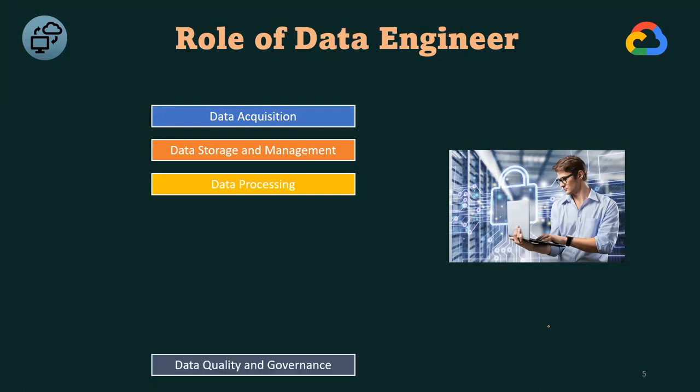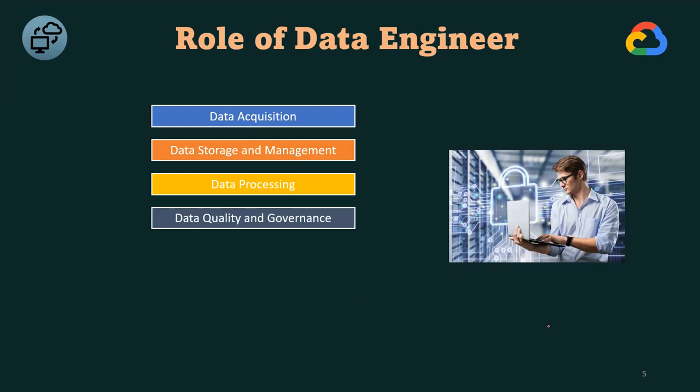Data quality and governance. This is a very important aspect, guys, because whatever data you are handling and using for the analysis, if your data is not of enough quality, the results are also not good. So whatever data you are handling should be quality, should be effective, should be accurate throughout the process. Otherwise, the results will be inaccurate.